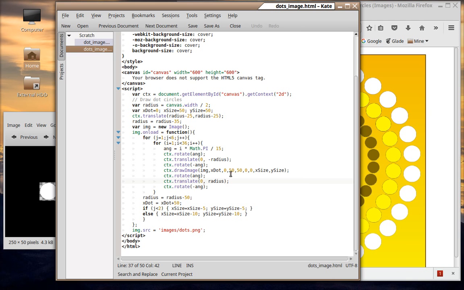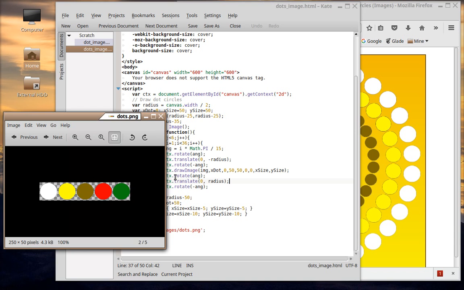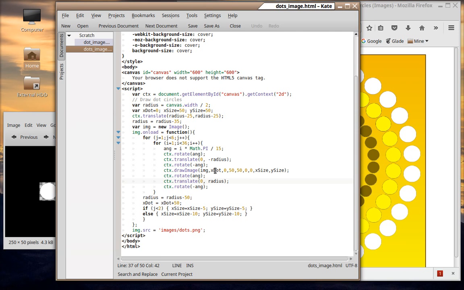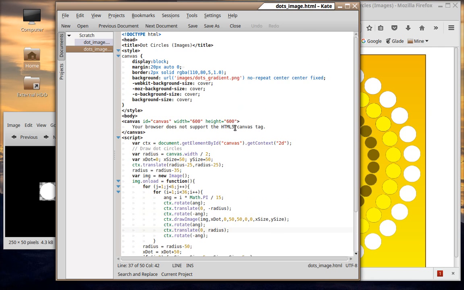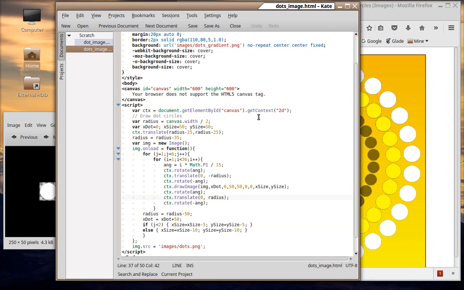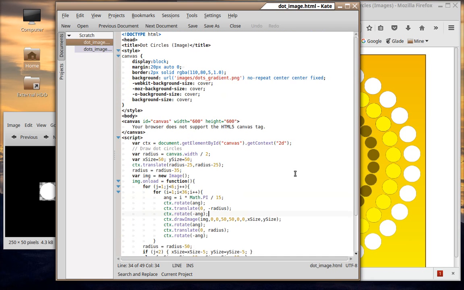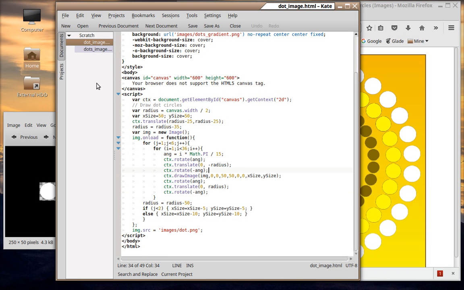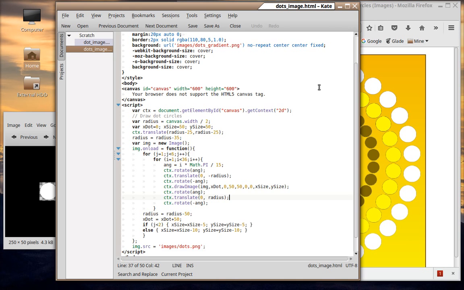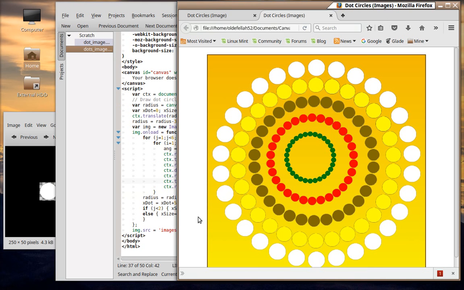So lots of things happening here. It then goes through its process. 36 dots comes down here, the radius comes back, and the dot moves up a position. So what happens is it starts here at 50. So that's why you change this here for here. It picks up a different part of the image. Same setup here as far as the size is concerned. Different image obviously, and the rest of it is exactly the same. Radius, all that stuff. So I presume what you're doing is you've taken one of these, saved it under a new name, and just changed the code. I wouldn't code everything from scratch. So that's what we get. And if you want to start playing with positioning this so it sits dead center, you go for it.